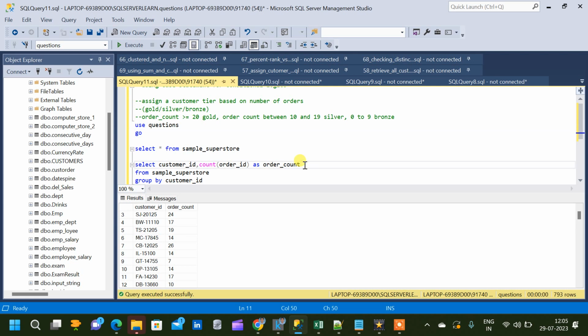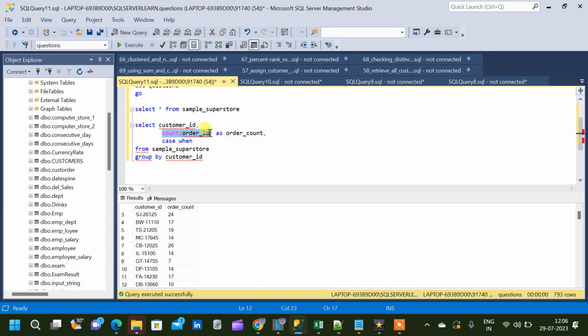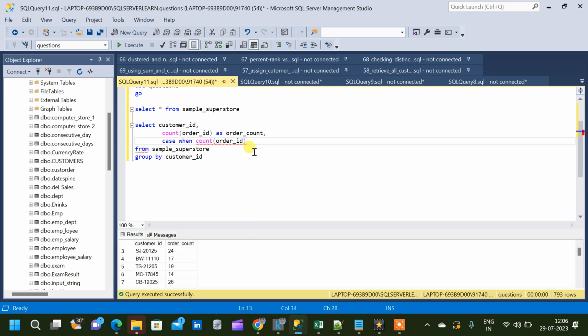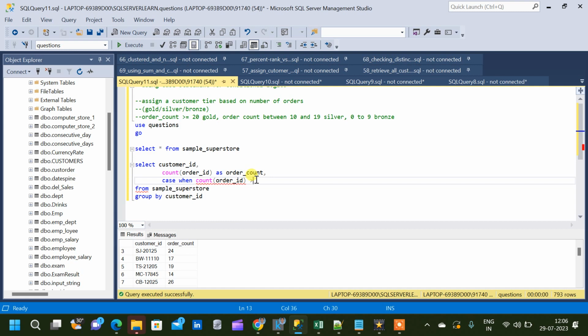After this order_count, we will modify the same query and write a case statement. Case when this aggregate function, that is count of order ID, is greater than 20, or greater than or equal to 20, then the customer is assigned a customer tier of gold.